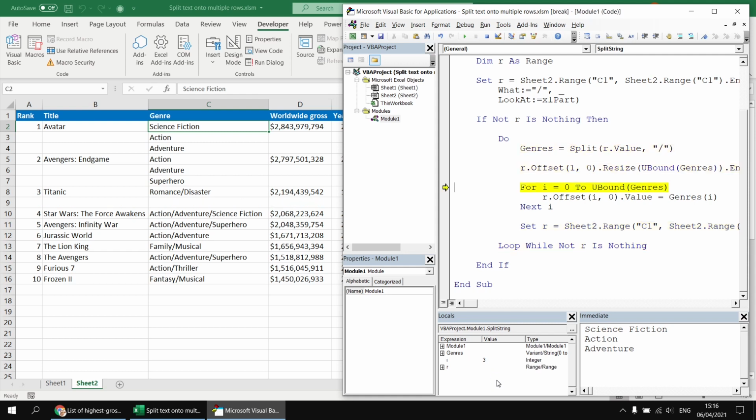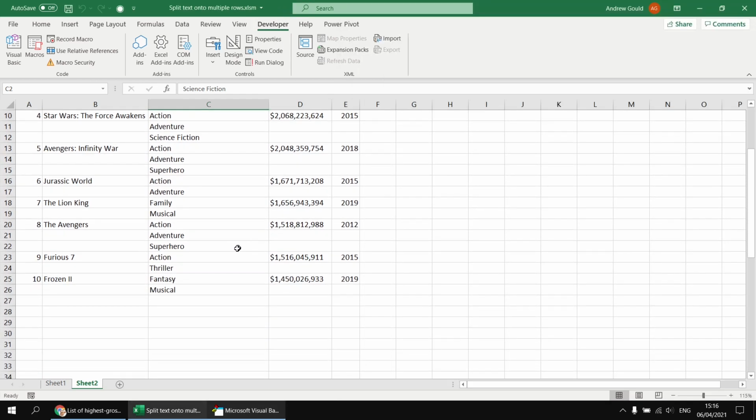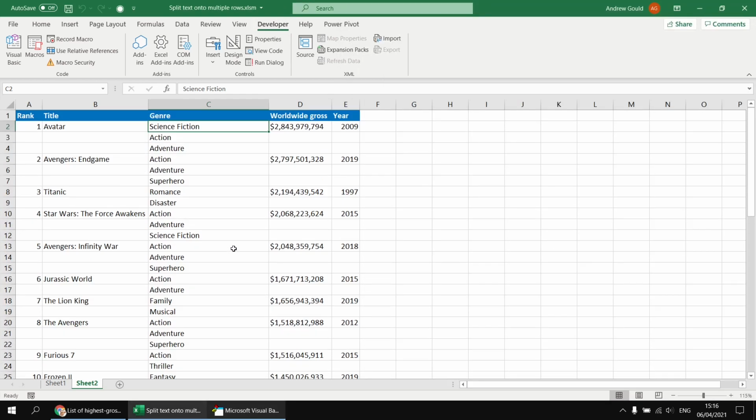And you can carry on using the F8 key as much as you like for this basic example until you get bored, basically, at which point you can simply hit the F5 key to run all the way through to the end of the procedure and find all of your results written out into the required empty cells.